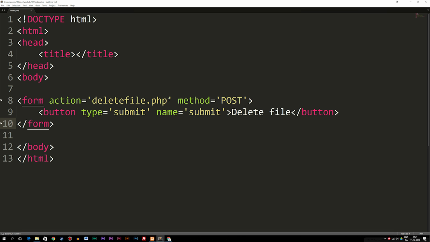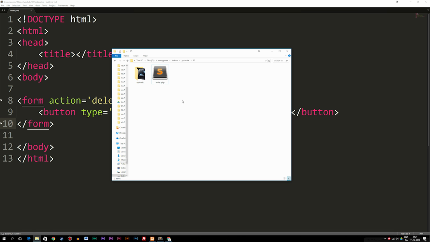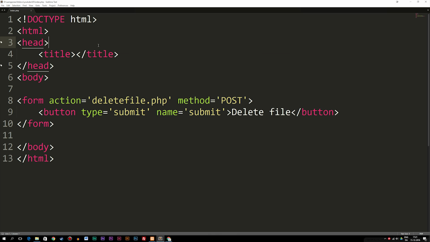from our root folder. Now inside my root folder, if we were to take a look, I have two files in here. I have an index.php file, which is the one we have in here, and I have a folder with a file called cat.jpg. Now this cat.jpg is the one I want to delete once I do actually click the button. So what I can do in here is we can go ahead and create the file called delete file.php, which is going to delete the cat image.